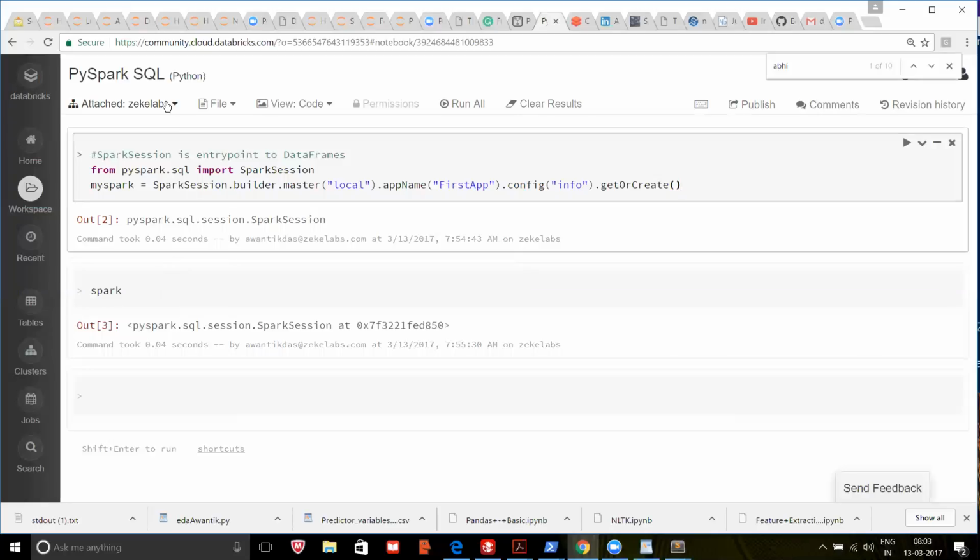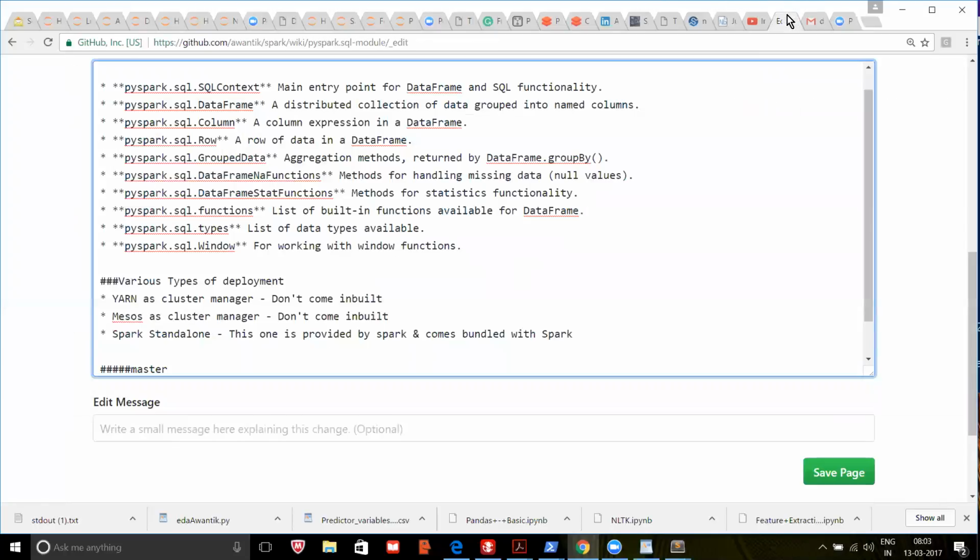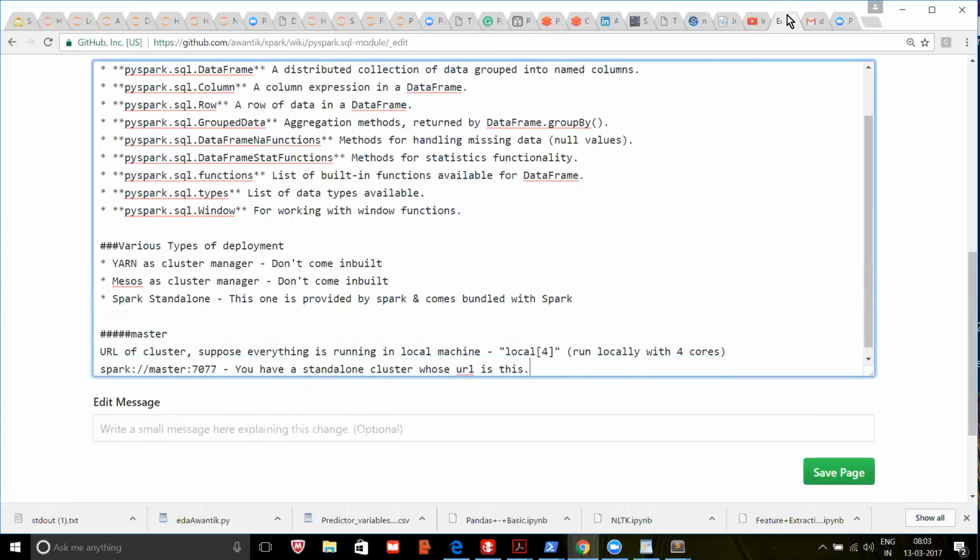And when you are configuring, if you give local, it means you are using your local machine. If you have a standalone cluster, you will give this URL. In this case it is AWS, so the AWS URL.